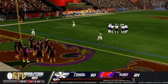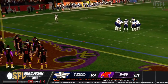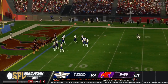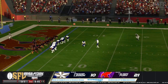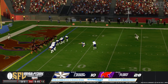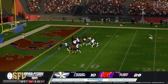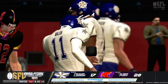Good job by Cody Hill to make a play exactly when they needed him to make one. Found a hole over the middle, was able to pull off a defender and make it around people who were being blocked, and then just find wide open space right up the middle, and nobody could catch him. Great opportunity to make this game a little bit closer, but now that defense really has to hold down and lock down Las Vegas. Yeah, it appeared Vegas defended that well initially, but after the strong run there by Cody Hill to break loose, he just turned on the jets and nobody was going to catch him.